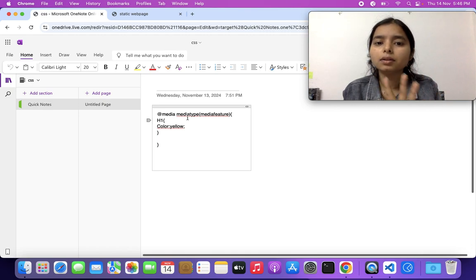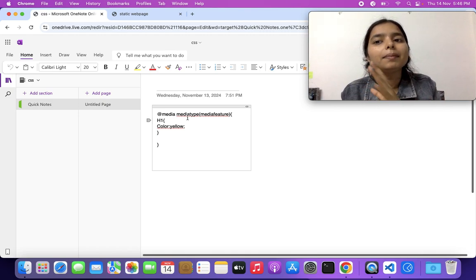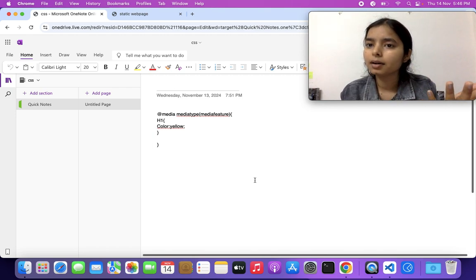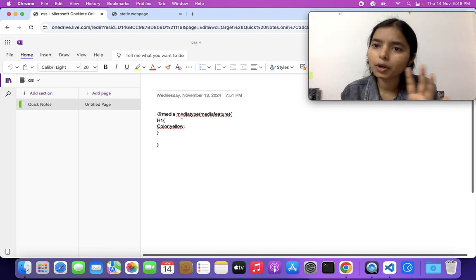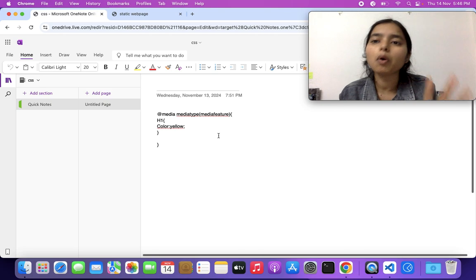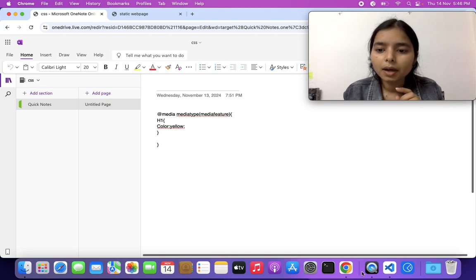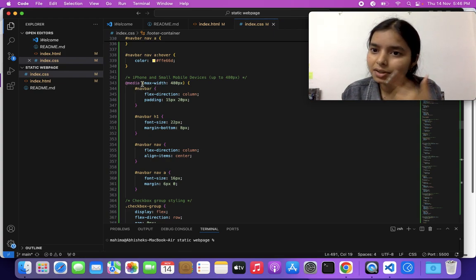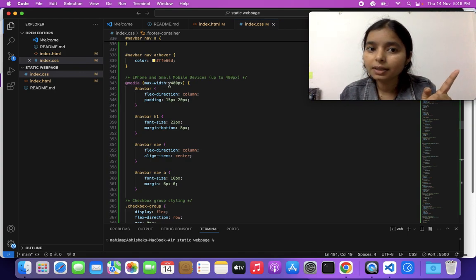If you write all, or don't write anything, by default it is all, which means it will be applicable to all the devices. Here I have written @media and nothing else, which means all devices.